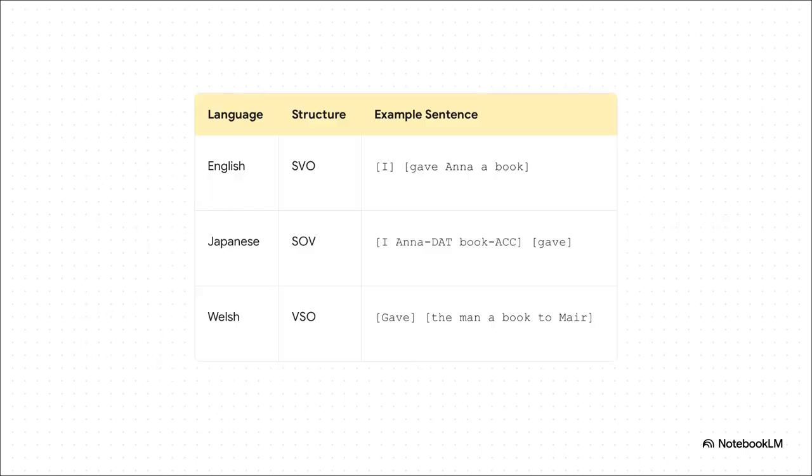So what about all the different languages in the world? I mean, English is subject-verb-object. Japanese is subject-object-verb. Welsh is verb-subject-object. A movement theory might need completely different deep-down rules for each one. But CCG, it handles this so easily. The only thing you have to change is the direction of the slashes in the dictionary. A Japanese verb might just say, find your object on the left. But the core logic, the simple act of combination, stays exactly the same.